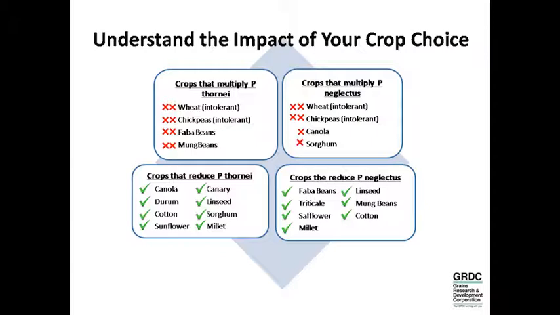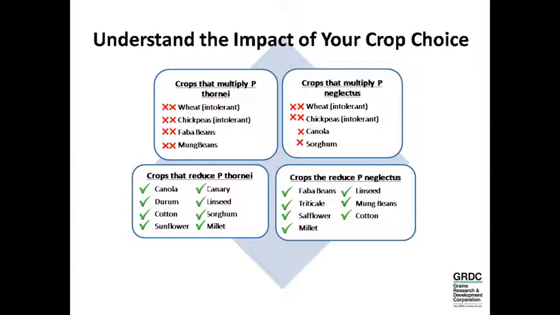Understand the impact of the crop choice. So we've heard this morning that wheat, that probably should be susceptible. Susceptible is susceptible. They will multiply the Pratylenchus thornei numbers. So these ones here are thornei, these ones here are neglectus. So wheat and chickpeas, faba beans, mung beans. And we also heard soybeans as another crop.